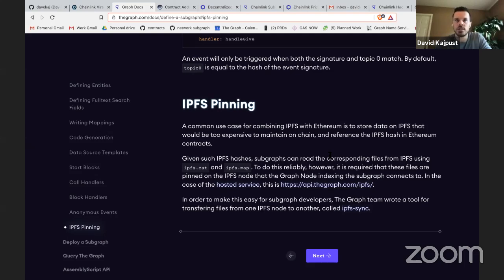So what you do instead is you have an event in your smart contract, you pin an IPFS hash in an event on that smart contract, and then the subgraph can actually read that IPFS hash, take it, and then go query IPFS, get the data that we stored at that IPFS file location, and then inject it into a subgraph.